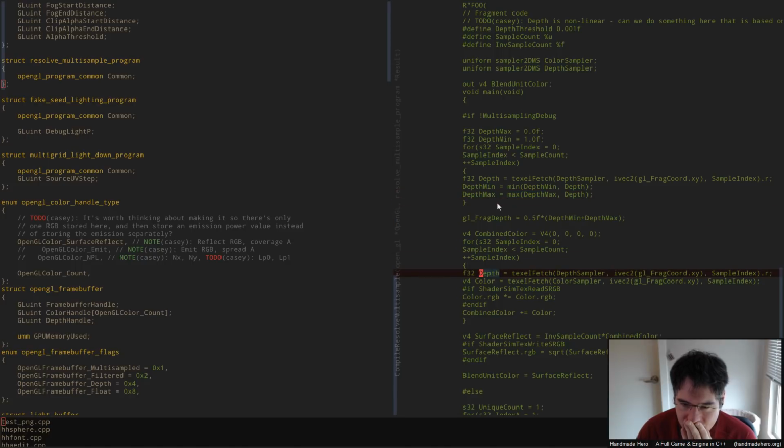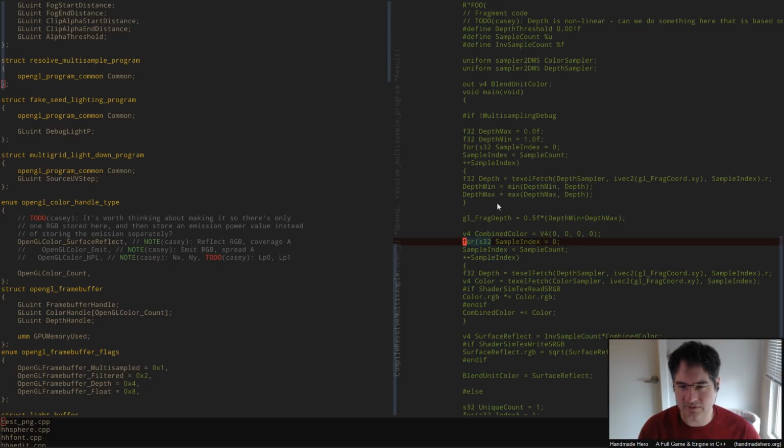And in fact, what are we even doing with this? This depth is not used. So I feel like we can at least consolidate this a little bit. The shader compiler obviously already probably knows this, so I'm not sure it really matters.